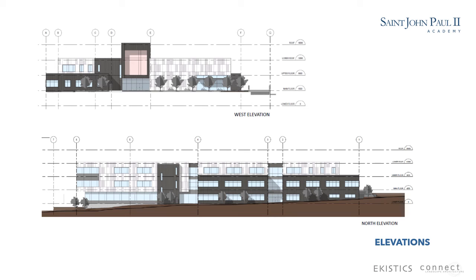This shows some sample elevations of how we're beginning to apply the exterior materials and develop the architectural language for the building. Of note, the elevation at the top, the west elevation, you can see the chapel positioned above the front entry, and really showcases how the chapel will be a beacon as you approach the front of the school.